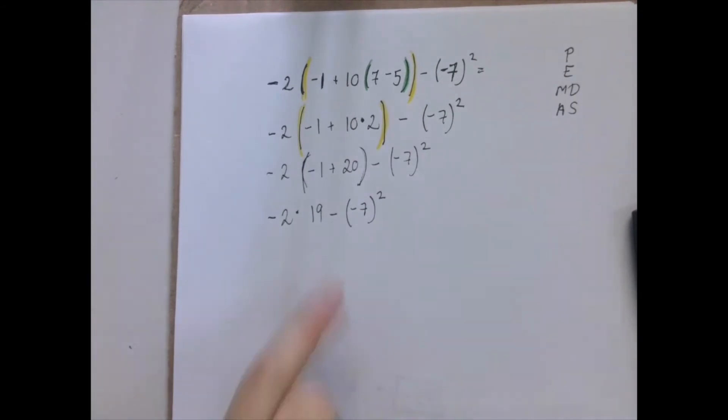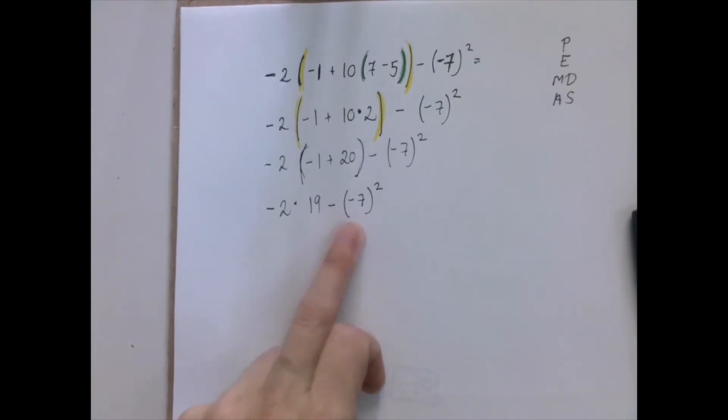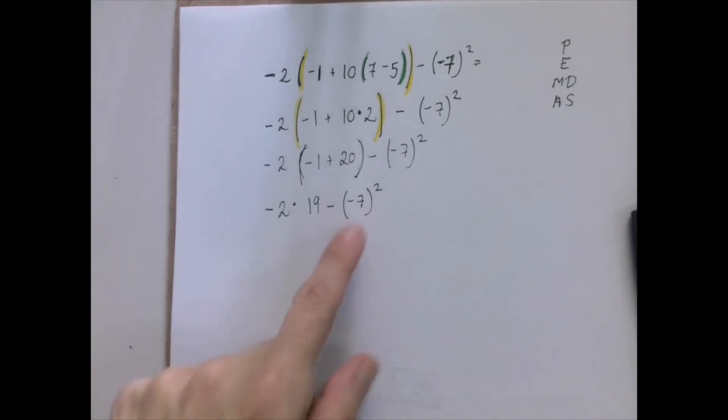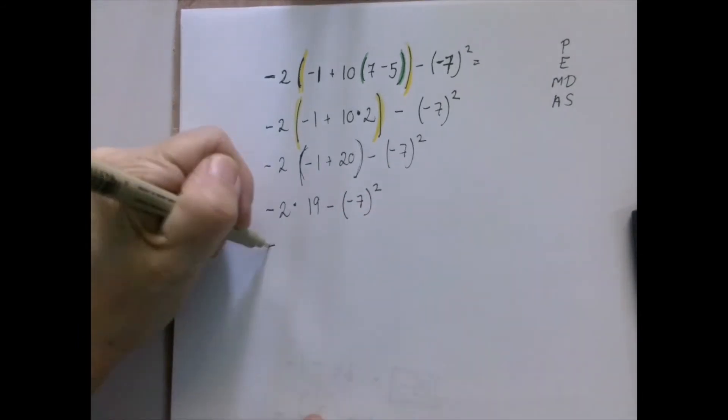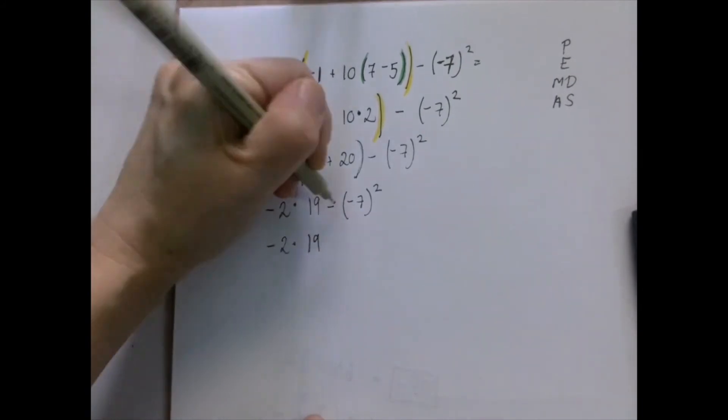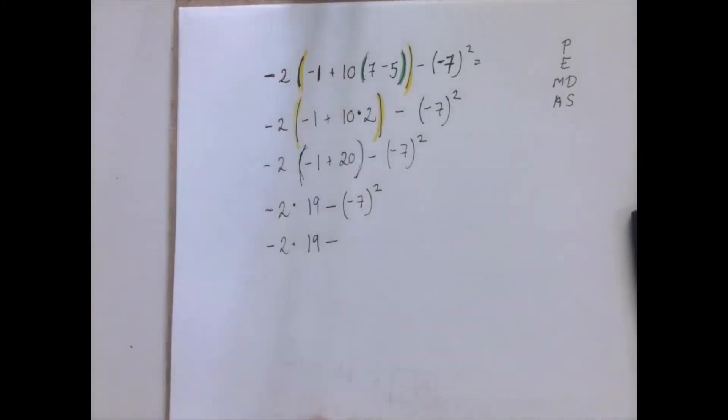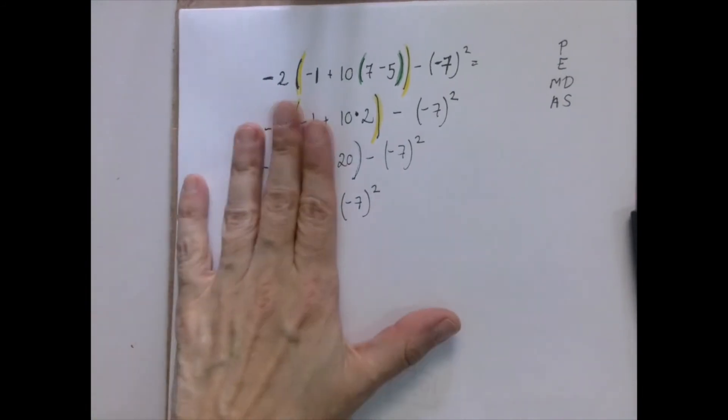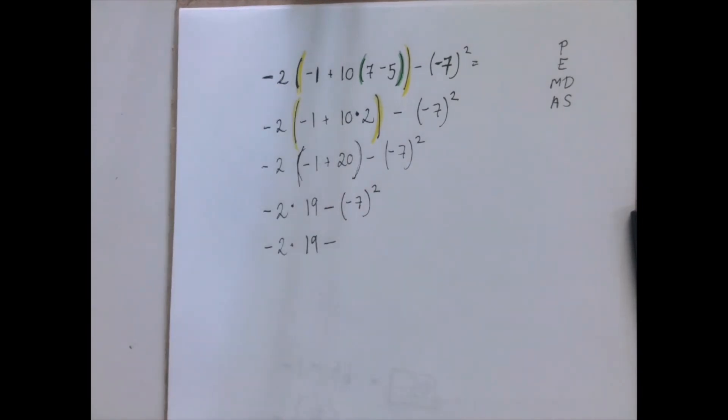Okay, now comes exponentiation. This here is a dangerous spot because people might be tempted to cancel out these two negative signs, but because of this squaring sign there is actually two negative signs. This negative sign gets sort of squared. One thing that we can do is to say, okay, this minus indicates subtraction. So let us carry it and then ignore it. And what are we subtracting? The square of negative 7. The square of negative 7 is 49. See, really there are three negative signs here, which is why we end up with one negative sign.